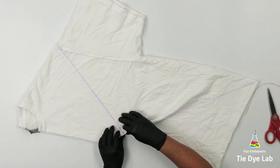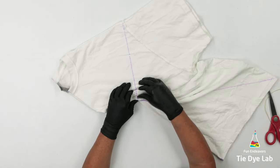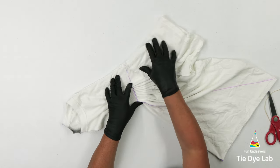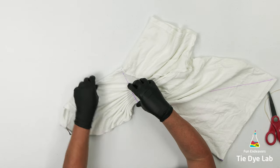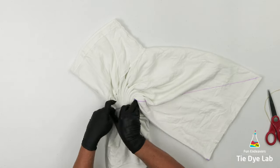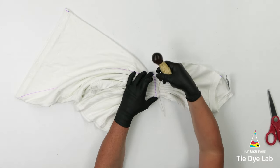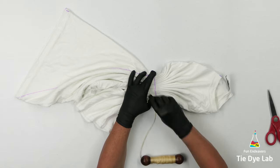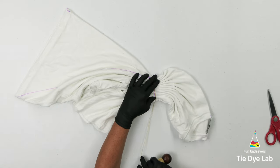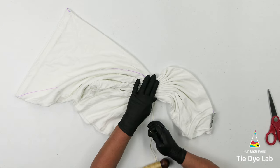The vision I have for this shirt is to tie this V on the shirt, and above the line — up toward the neck part of the shirt — I'm going to scrunch that area and ice dye it, and then allow the bottom portion to just gravity dye. I'm tying this line with sinew because I want there to be some definite line between the scrunch portion and the gravity dyed portion. Because the sinew is wax coated, it's not going to allow any of the dye underneath this line, so this area is going to remain white and give me a good definition line between the two areas on the shirt.